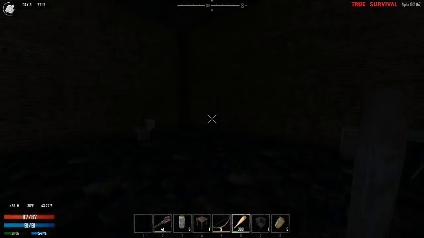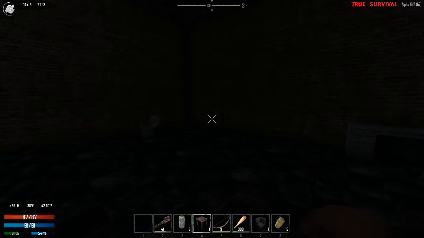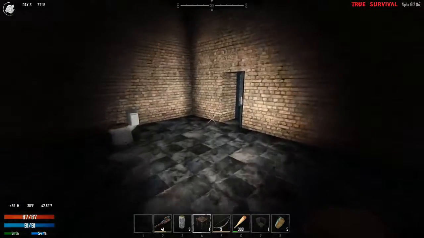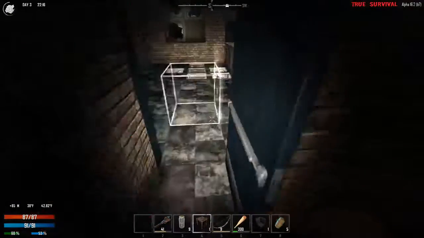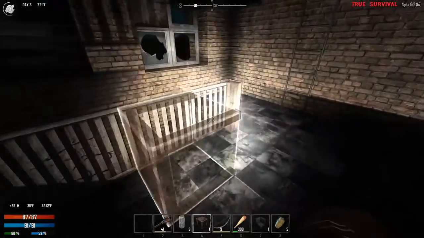So this is where the duck type flashlight hat comes in, because it's now getting dark, and without it, you guys wouldn't be able to see a dang thing. Okay, day three. It'll be day four in a moment.